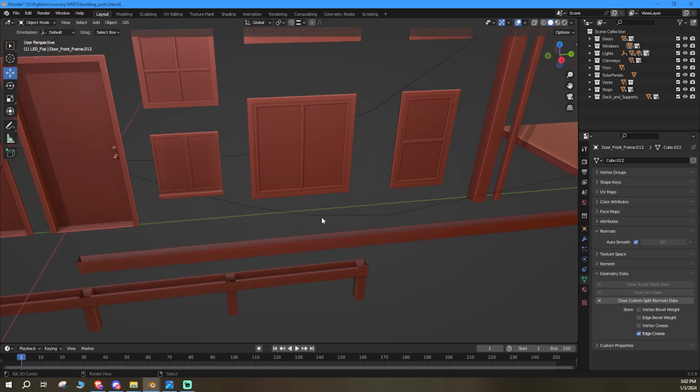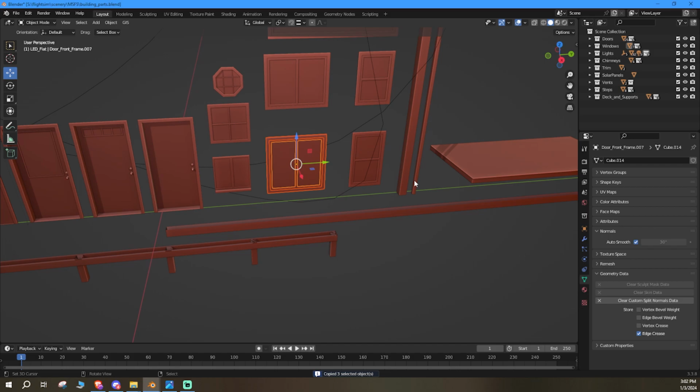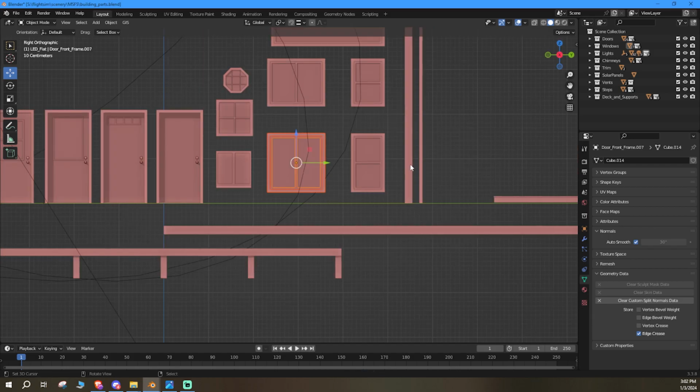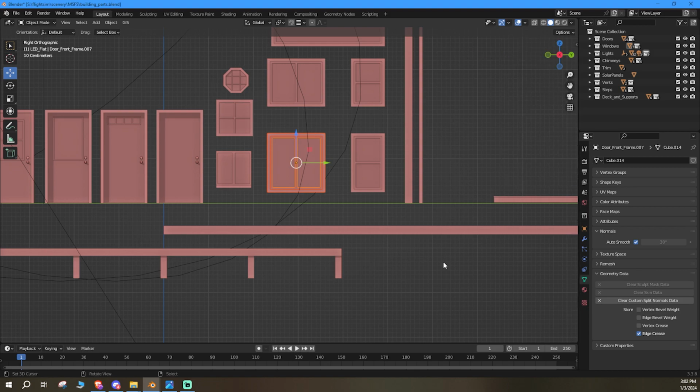I think what we'll do is we're going to grab this window right here, because this is the closest one to it. And it is extended a little bit, but we'll shorten that up if we have to. It's actually, I think, pretty close to a square. I can look at the dimensions here. Yeah, it's a little bit taller than it is wide, but we can always adjust that if we need to.